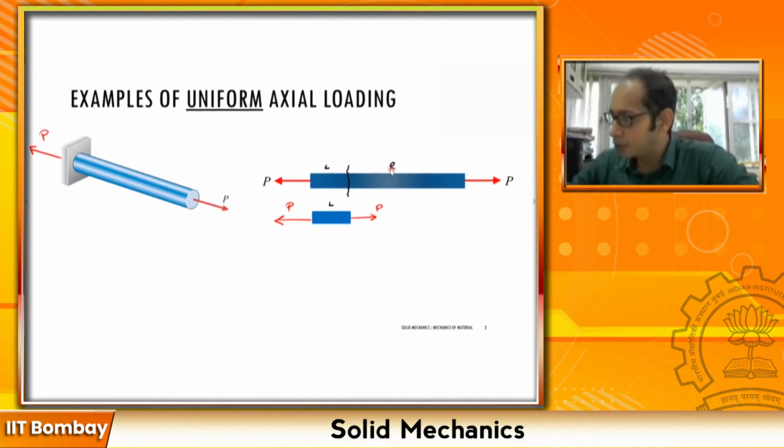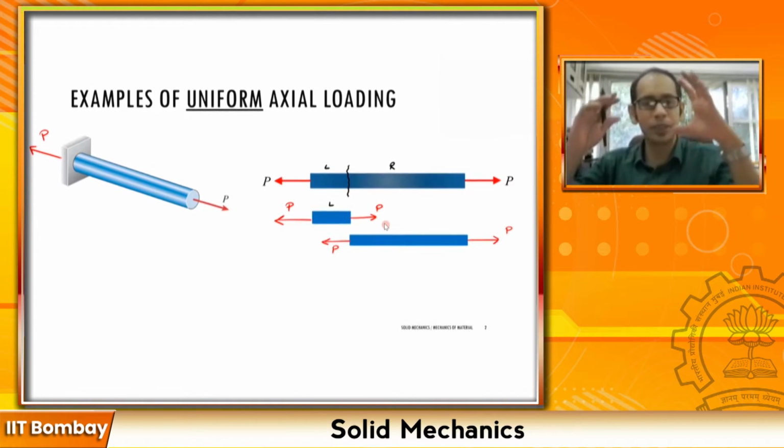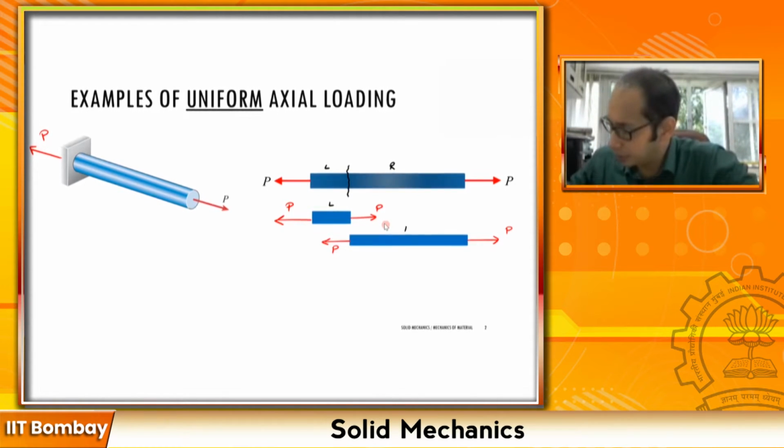Similarly, if I draw the free body diagram of the right end, because of the force P acting along this direction, I will have an equal and opposite force here, because remember this section is not going anywhere, the section itself is in equilibrium. So here I will have another force P equal and opposite to this P. It is a self-balancing system, because on the right I have another force P. So the whole system is in equilibrium, and the individual parts are also in equilibrium.